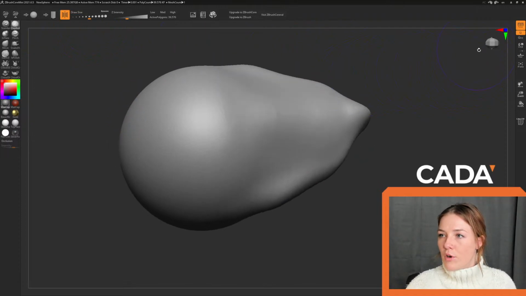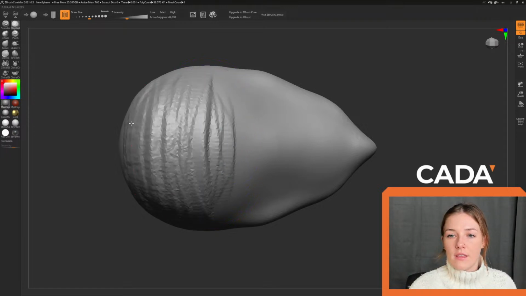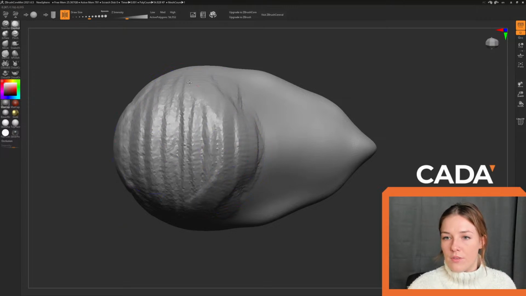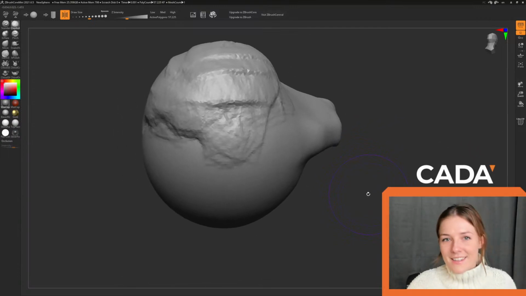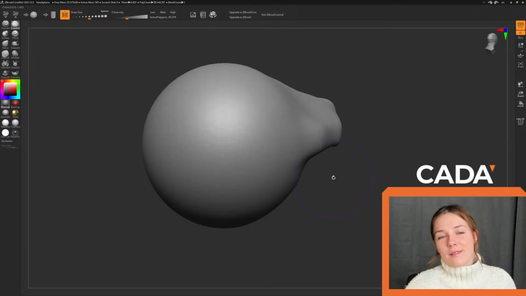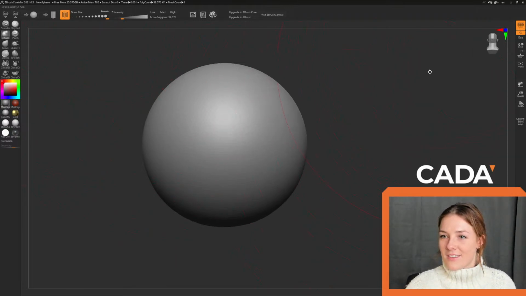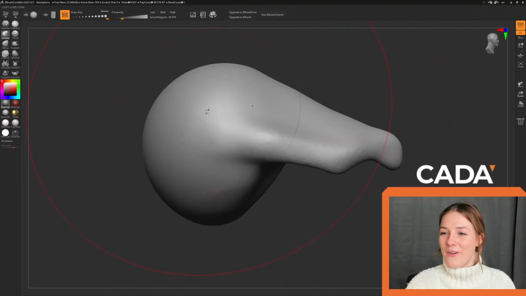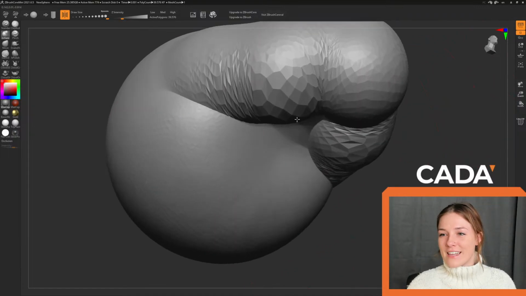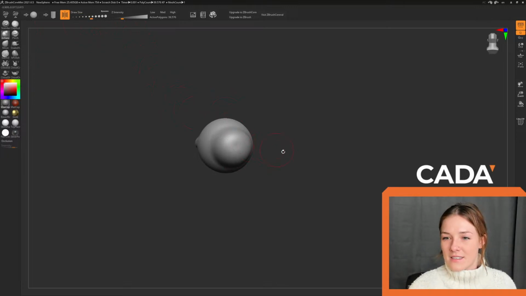I probably put this step off a little bit for too long, but its head is too small. Rather than shrinking the beak, I would rather just build this up. Let's see if there's a more efficient way to do this. What happens if I just... Oh my god! No! See, inflate can be such a good tool if you know how to use it, but no, too big. That's also too small. Gotta find that sweet spot.